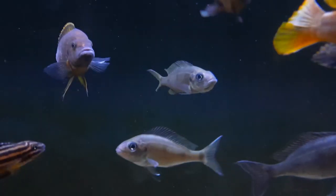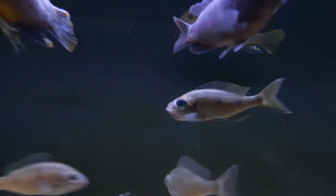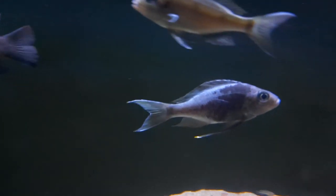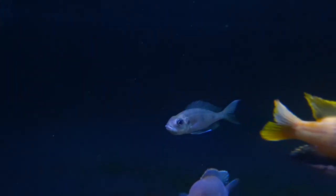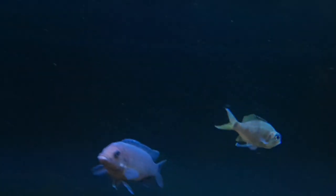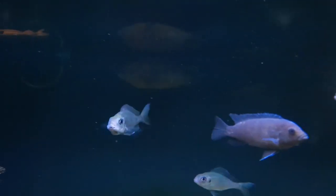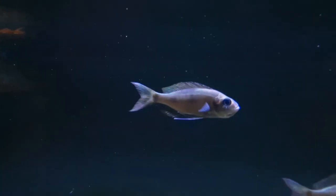The next thing I need to do in the fish room today is get this girl out of here because she is holding some fry, obviously, as you can see in her mouth. This is a Ventralis triteca female. There's the dad there, this blue guy — beautiful looking fish. She's been holding for about almost two weeks now, and I really need to get her out of here and into her own tank. If you look closely, you might be able to see the eyes on the fry that she's holding in her mouth. They're really starting to fully develop. I need to make room in another tank for her so she can spit them out and be in peace.